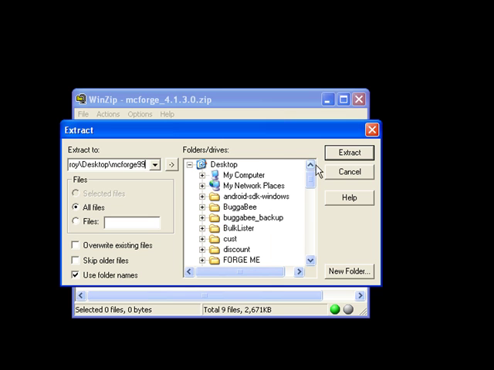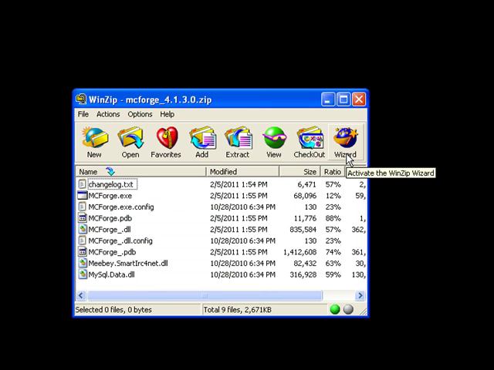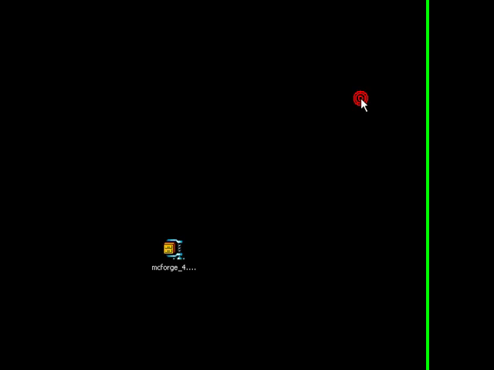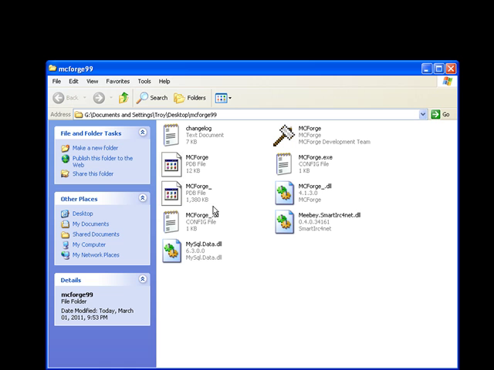Basically, all I did is when I open it, click on desktop, click over here, click your right mouse button, your right arrow, put a backslash, and then just call it something. McForge. I'm going to call it 99. It's going to put it right on my desktop. So I hit extract and it opens it. And close it. I can delete this. Here's my McForge server. I'm going to double click on it, open it up.